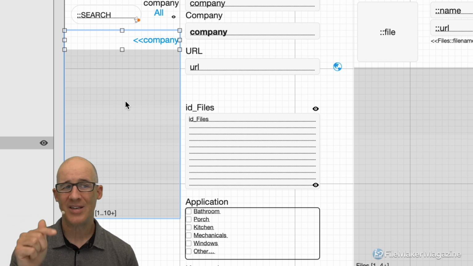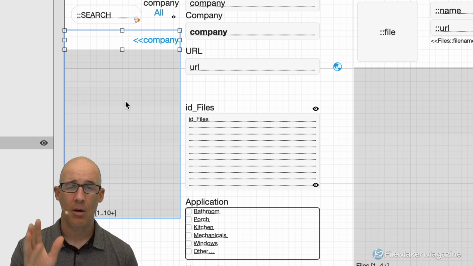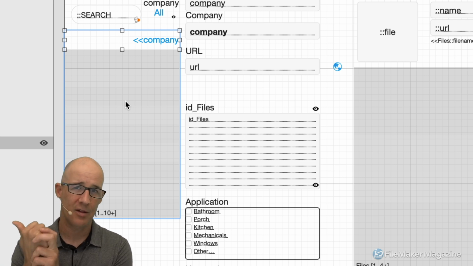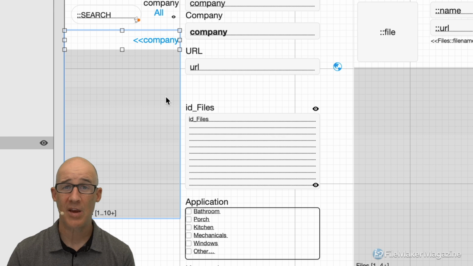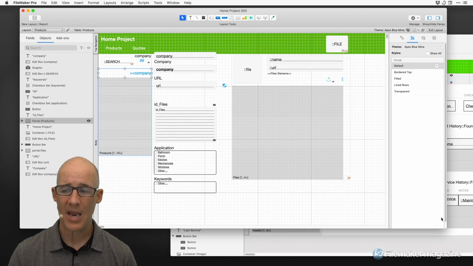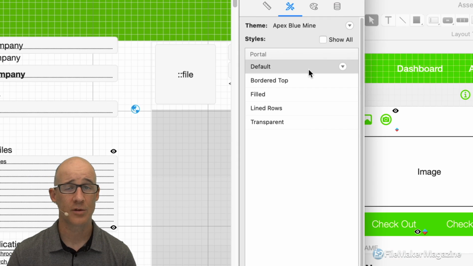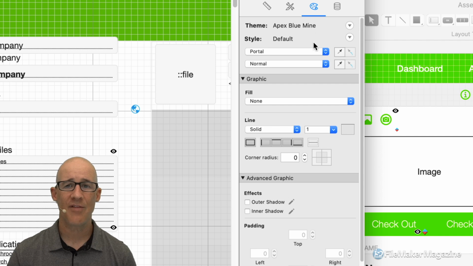Well, I don't want a default portal for this. A sidebar is almost always going to be on the left side, for me, for a master detail. So I'm going to make the changes that I want, not save as the default once those changes are made, but save as a new style.